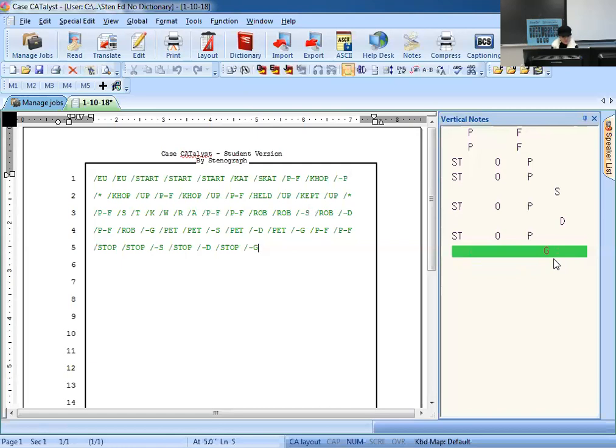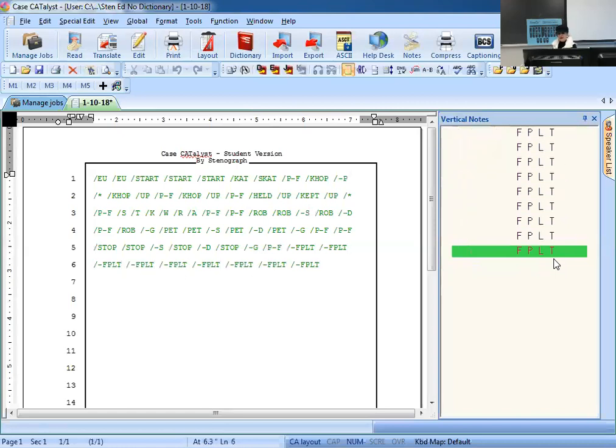So now we're going to learn major punctuation. A period, remember, it's so important to be able to write your punctuation. The period, the comma, and question mark are written by stroking banks of keys. The term bank refers to a row of letters that can be stroked simultaneously by the four fingers of either or both hands, such as STPH, FPLT. So now anytime you stroke a FPLT, it's going to be a period.